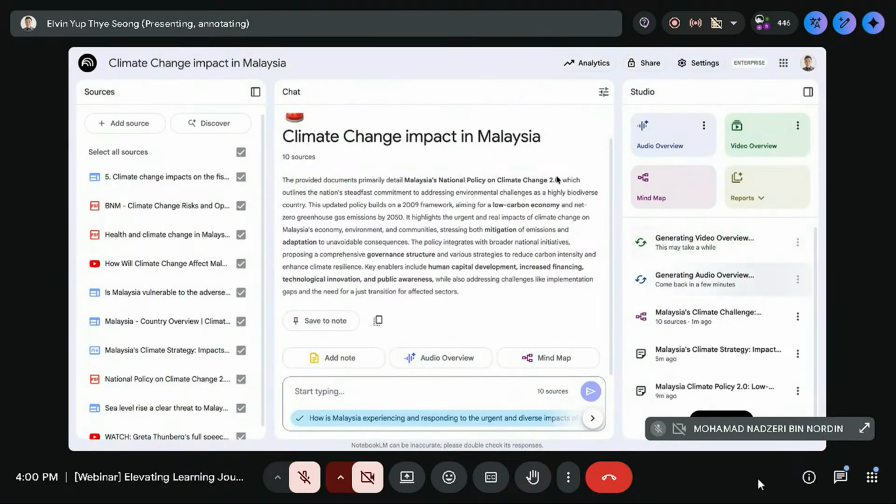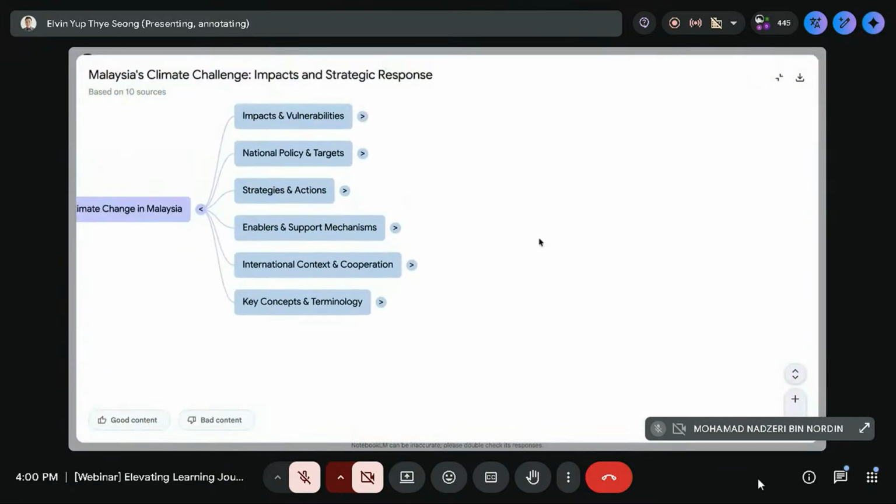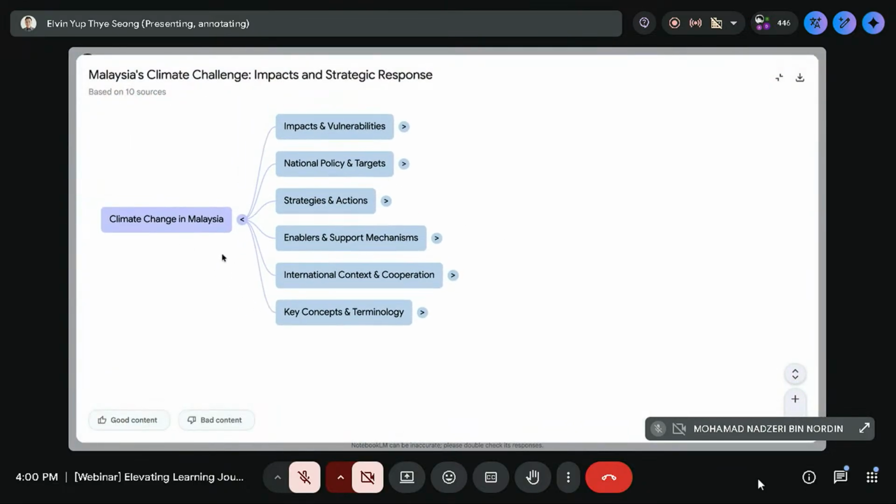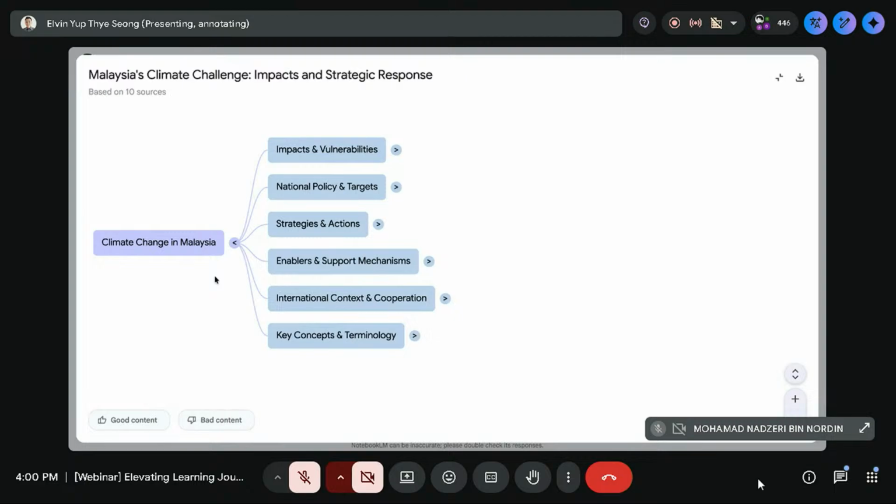Okay, the mind mapping is generated. I want to show you. The mind mapping is so intelligent that it goes through all the sources and comes up with this structure.